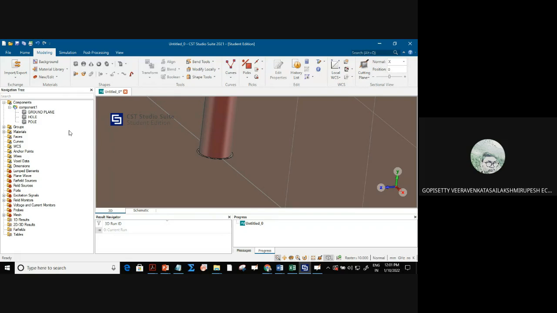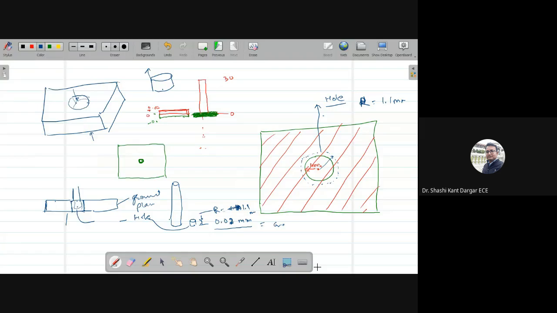Yes, sir. Okay, now what we are going to do is take out this whole hole portion we created. For that, we need to keep in mind which portion of the ground plane we want to subtract the hole from. So first select the object from which we want to subtract: select ground plane as number one. Then second, select Boolean. I will tell you here.